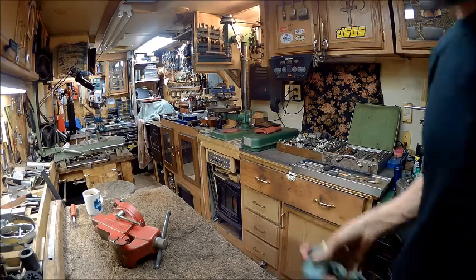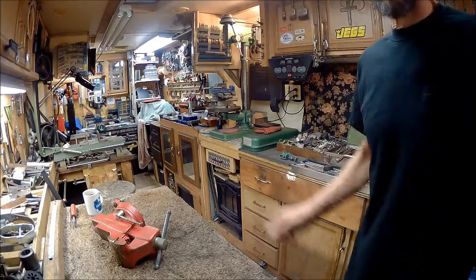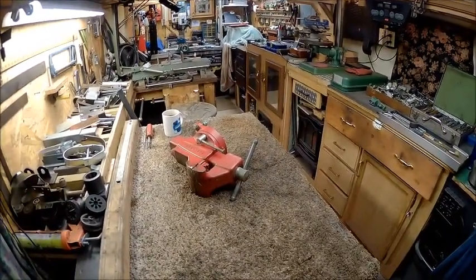Anyway, we'll get to the vise here, the big one. That one we're probably going to leave the same color. Oops. Sorry about that, guys. Throwing you guys all around like a rag doll, ain't I?